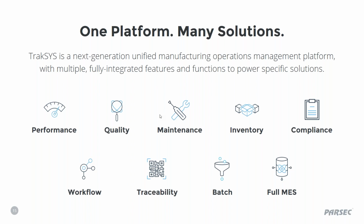And then as you get much more sophisticated in terms of implementing predictive tools and condition monitoring, that's a higher level and further into the journey. Those parts of the system can be added on. TrakSYS is a modular platform which allows you to grow with it as your needs change. You don't have to implement every piece of it. You can implement what is a priority for you, but it can certainly jump you much further and much faster through the process of achieving excellence for sure.